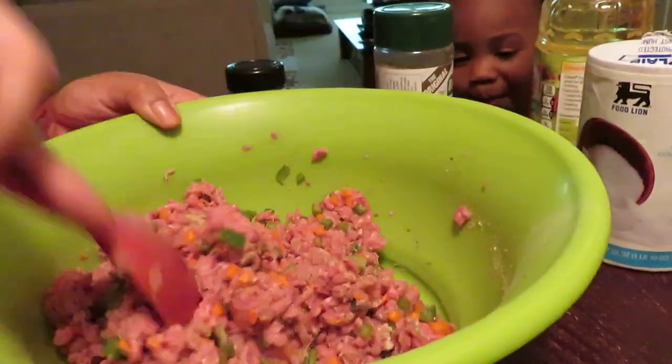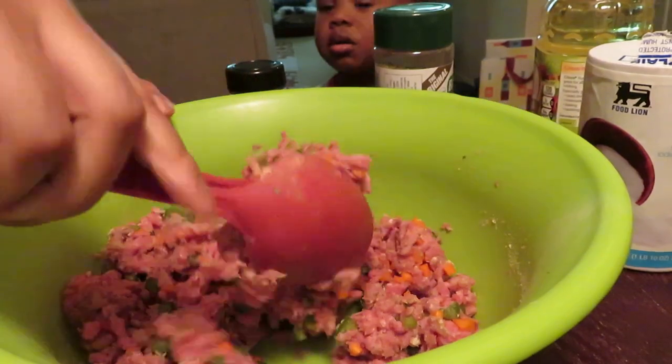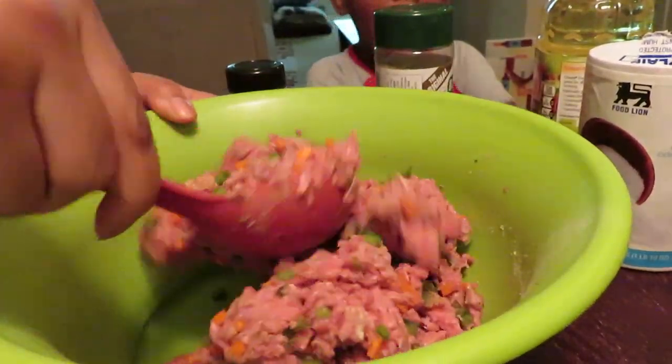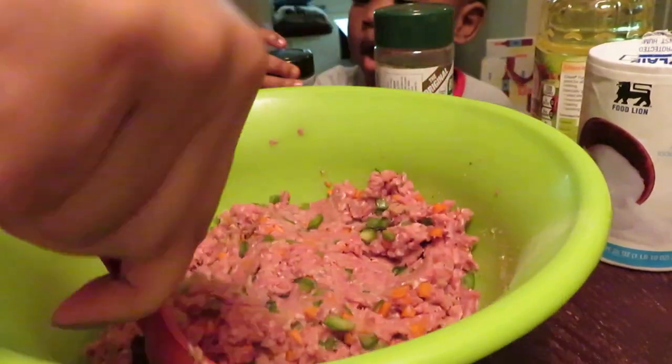Okay. You wanna mix that around. You ready to eat lumpia? Huh? Okay. You ready to eat lumpia? No. Yeah. Yeah? Squish, squish, squish. Mix.